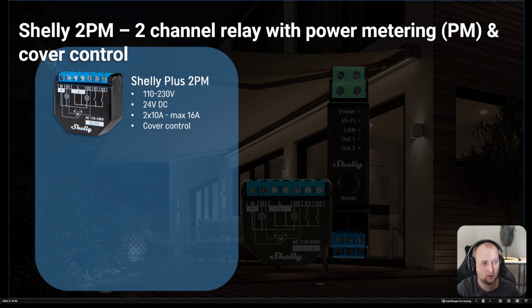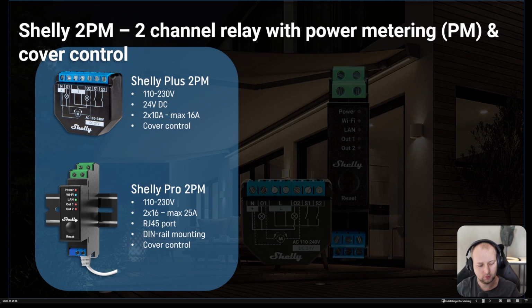It can be powered by 110 to 240 volt. That's a small mistake here, 240 volt AC. It can also be powered by 24 to 30 volt DC. It has 2 times 10 amps relays built in, but note that due to heating, you can only connect a total of 16 amps to this device.